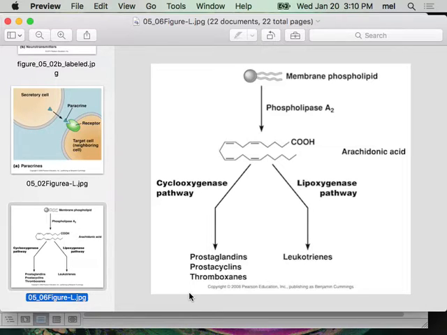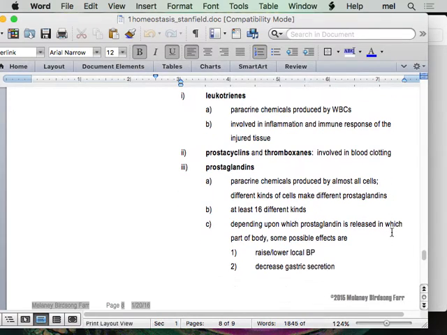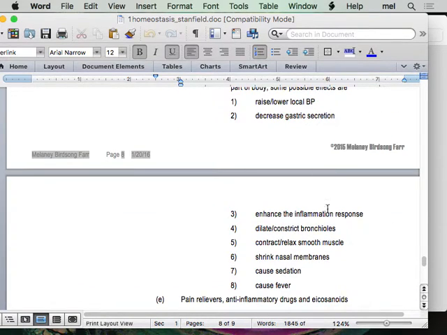Okay. So blood clotting. And then prostaglandins are the biggest category, and prostaglandins are the ones that do a ton of different things. All those things that I was listing before are among the functions of prostaglandins. There's at least 16 different kinds. They're released just everywhere. And they can do any number of things. Like I said, raise or lower blood pressure, gastric secretion, nasal membranes. But please look at what they do when you release them in that second tier quantity. They cause sedation and potentially fever when you release enough of them. So again, that's not the first thing they do, but if you keep dumping them, right? Keep dumping them. They get picked up. They can cause a fever, or they can cause you to be exhausted, which is sedation.